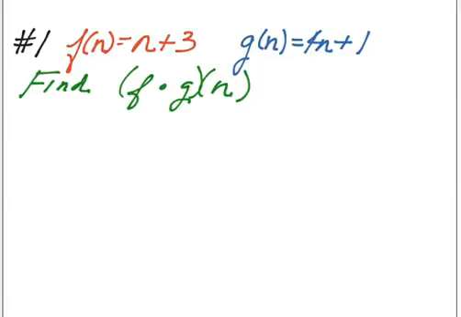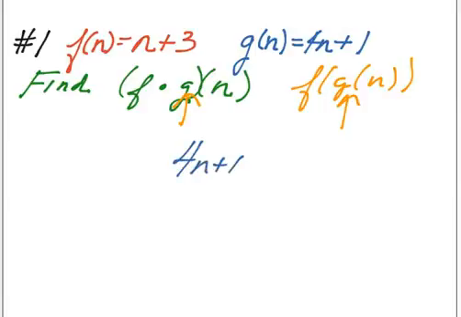All right, I need to remember where to start. If there was anything else I could help you do, it's to understand where to start. And we start with g. Now if you wanted to write it the other way, f of g of n, it might be easier to remember. That's where you start. You start with the one that's on the inside. Well, what is g? g is 4n plus 1, right?